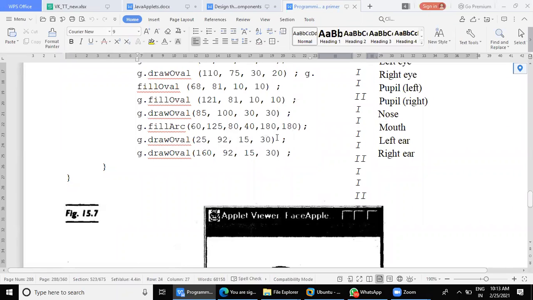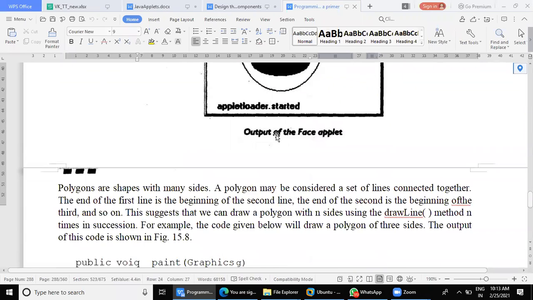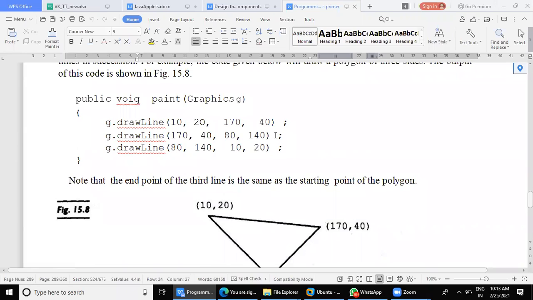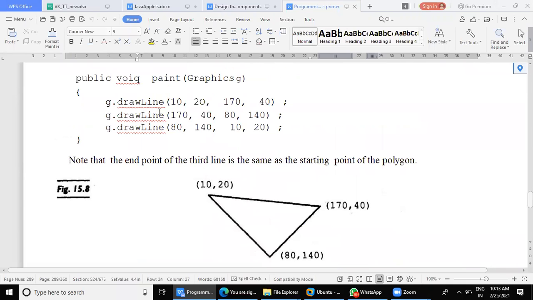Fine. Sometimes from the textbook also you shouldn't believe it as it is until you execute and check. Clear with this? Then because it is there in the syllabus, it is not very much required for the exam. For exam, as I told you, graphics class, any 5 methods with parameters and explanation with example. You get. Fine. Now this draw line, if you join many lines, it will become polygons.